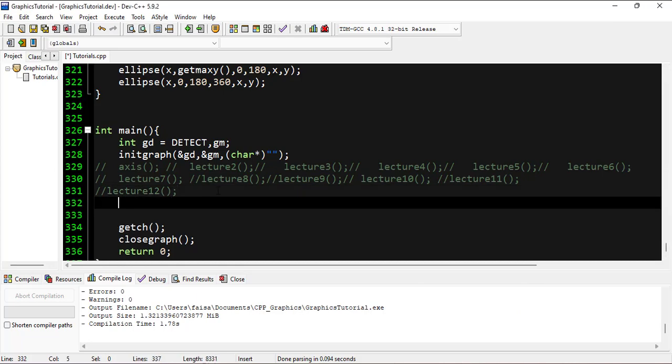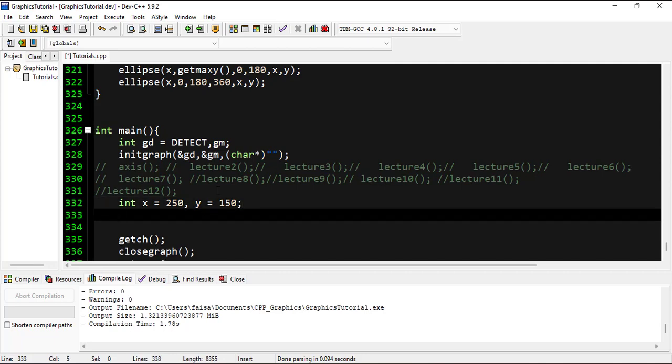So for rotating a line from its center, we just want here x to be 250. I am first defining a center point for our line, and y is equal to also 150, right? So this will be the center point of our line, right?